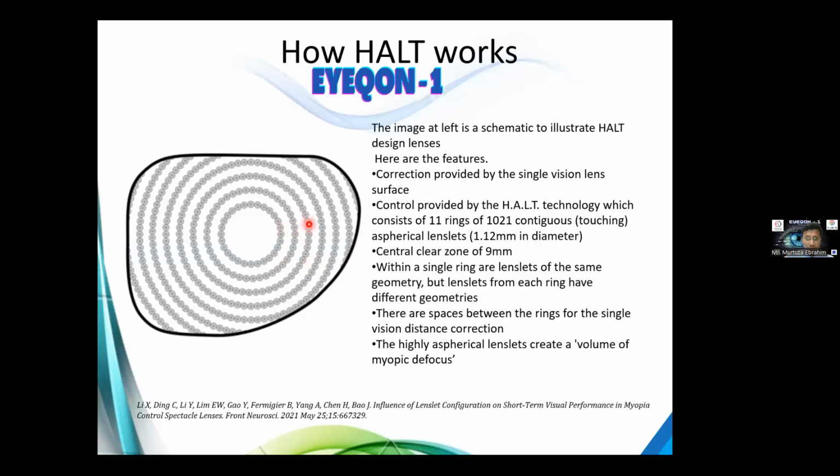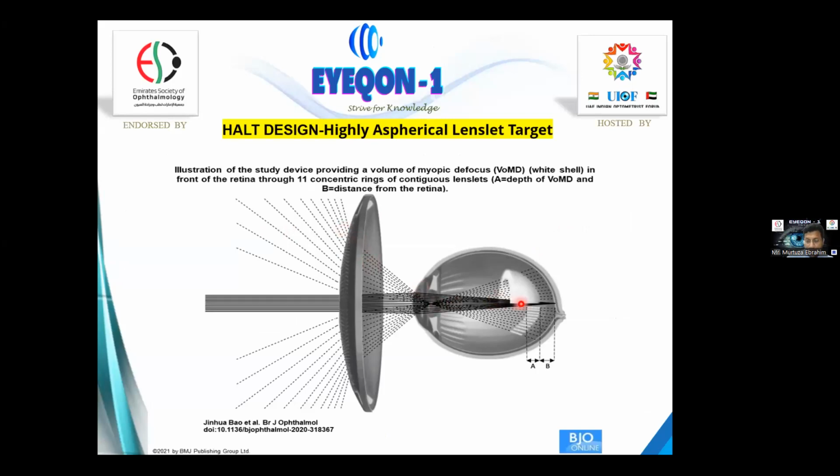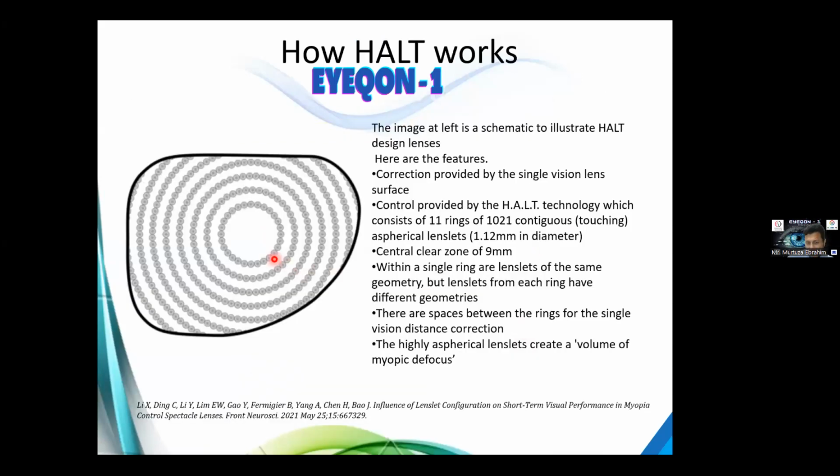Now, here the power was not straightforward as it was mentioned for DIMS. Basically, I had to do a lot of research to understand what kind of power was actually incorporated on this. As you can see in the previous slide, there is a different volume of myopic defocus being created. So one study actually pointed out that the first 5 rings basically had a power of +6, and then with every ring it started dipping till the last ring which had a power of +3.5. So here the rings are having different power.